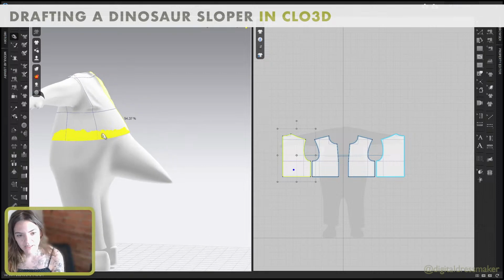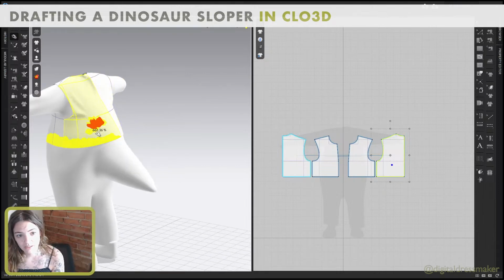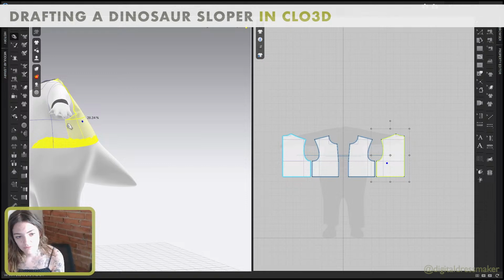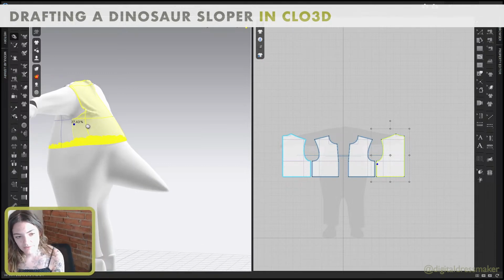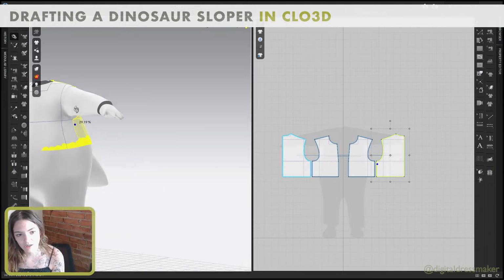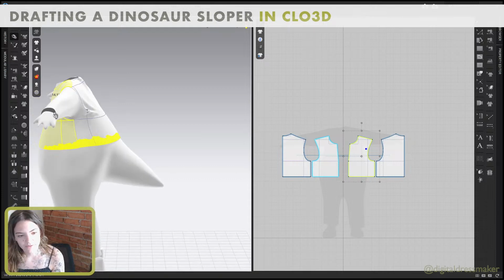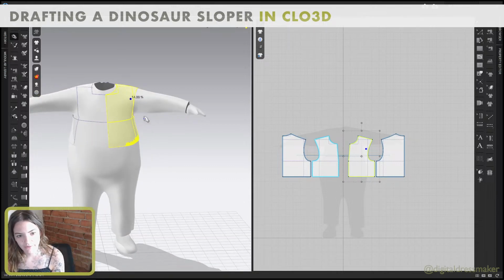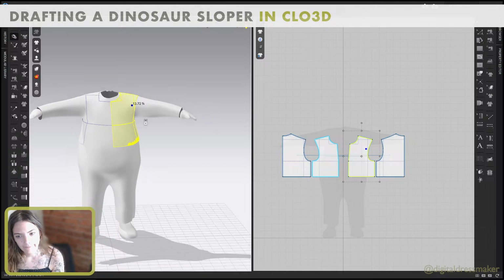I think I'm going to take this measurement here, and I'm going to... Yeah, he's got giant sleeves. This is the armhole right here. He's got giant armholes. I think I'm just going to adjust from here. And maybe I'll get my waist measurement and do that. In the meantime, I'm going to start working.